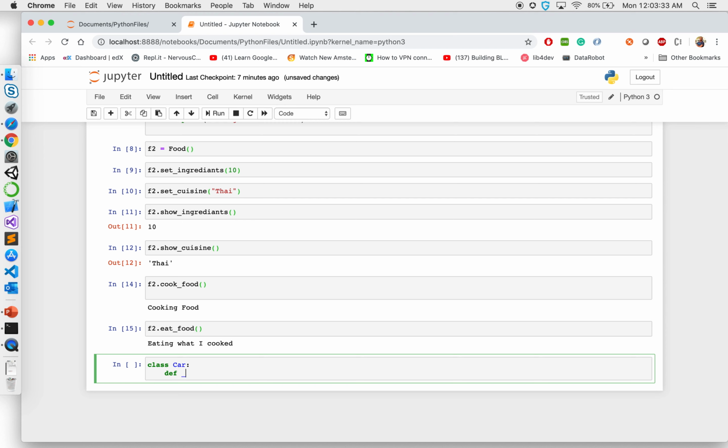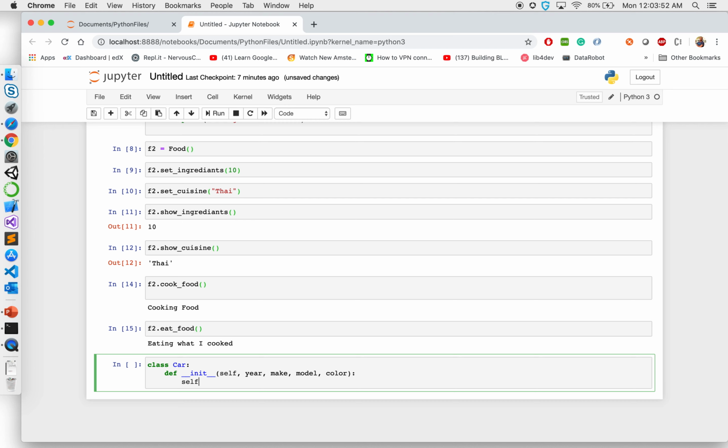I'm going to create an initializer. The way you create an initializer is two underscores, init, two underscores, and give the self object. Next, let's say I want to give year, make, model and color of my car as the parameters. Now I can assign these. This is how you write a constructor, where you can pass all the variables that you want to set while you're creating this particular object from this particular class.